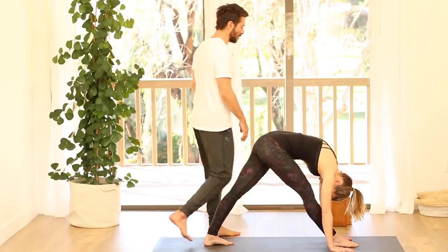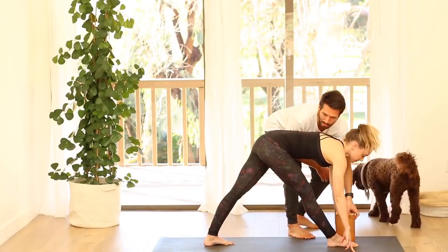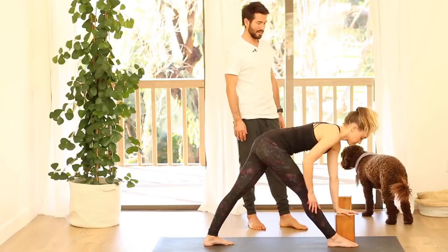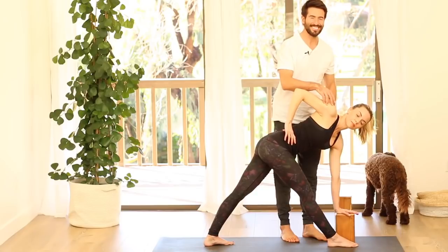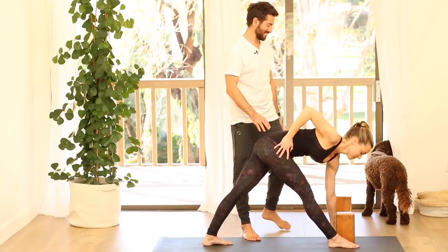Okay, we're gonna link one more pose here. Come up on your fingertips. Put your left hand on a block right against your big toe. Put your right hand on your hip, left arm straight. Now start to turn your chest open, twisted triangle. Lengthen out through the midline at the same time.